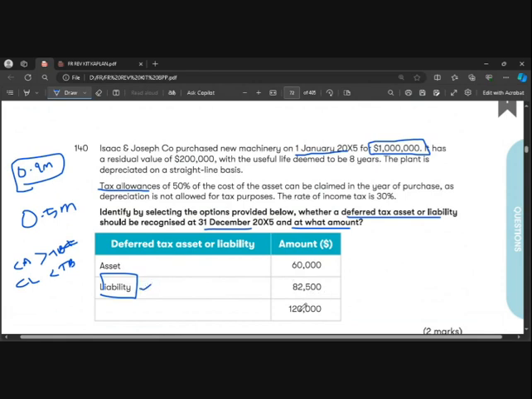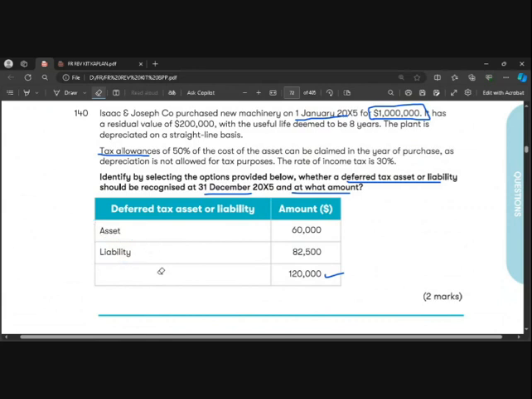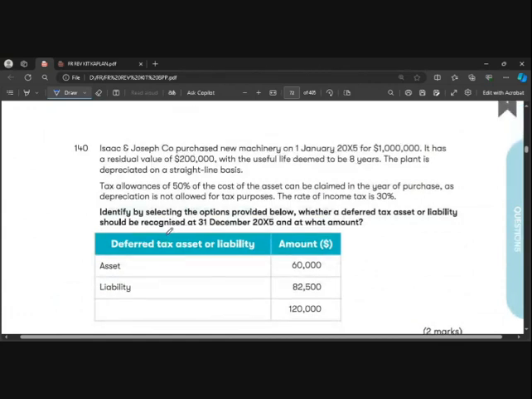Now you have to find the amount. You found the difference. You know the taxable temporary difference now. Find the deferred tax liability. 1,20,000. Okay, understood. So this standard has a lot of calculations. The most important part is that equation: current year estimate, under provision, over provision, movement on deferred tax. That is the most important part for section C.